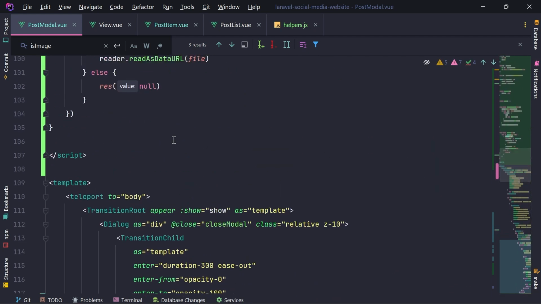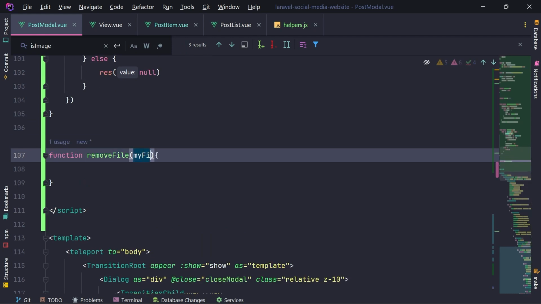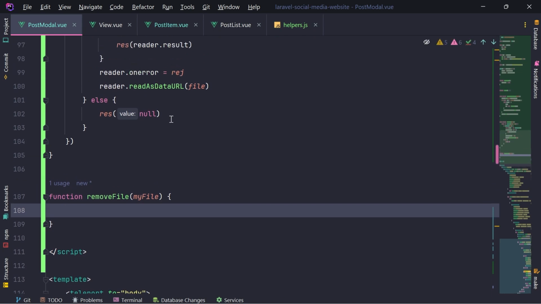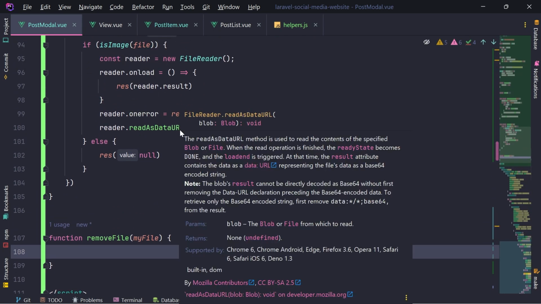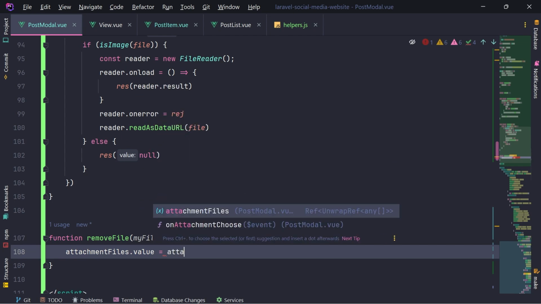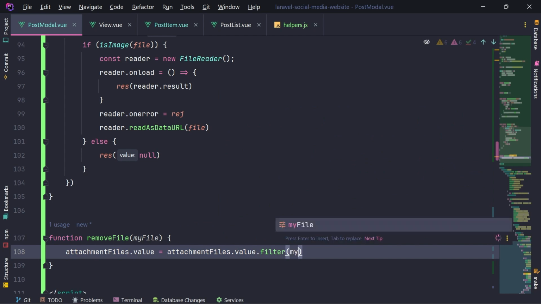So let's create that function here. Remove file, my file. And we are going to do the following. Attachment files dot value equals attachment files dot value filter my file. Actually, let's call this f, where f does not equal to my file.